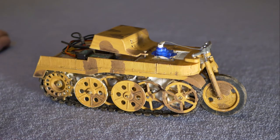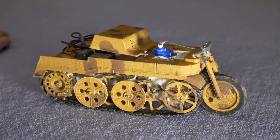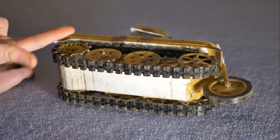These take literally like 20 minutes for the big ones, and like 15 for the small ones. It's held together mostly with 2mm screws, but it does use some 3mm in the more structural places. And that's really all the features. The track is made of TPU, black TPU, like the tyres, and it's printed round and then obviously stretched round the thing. And this works really well.